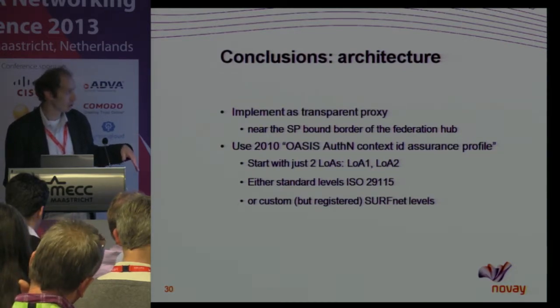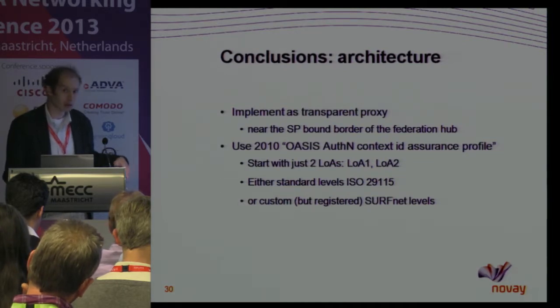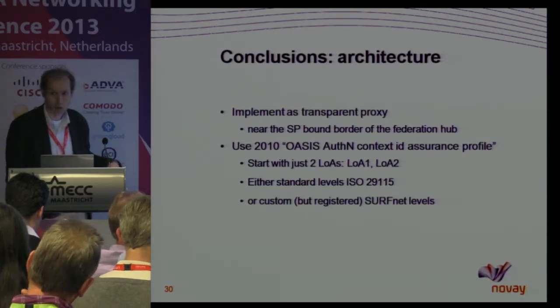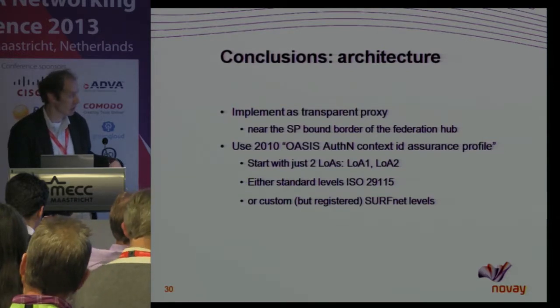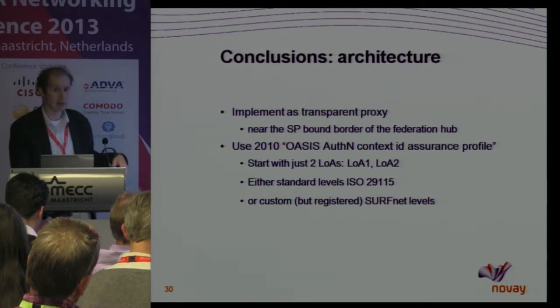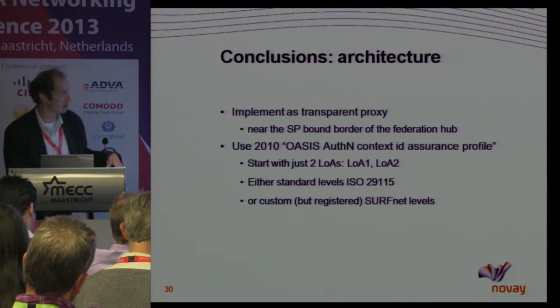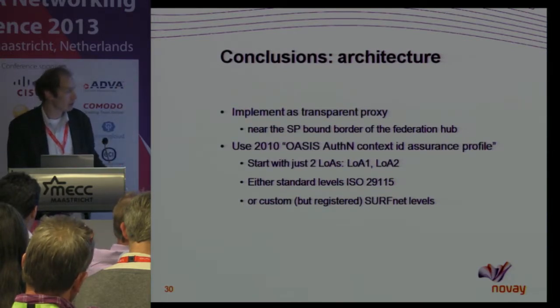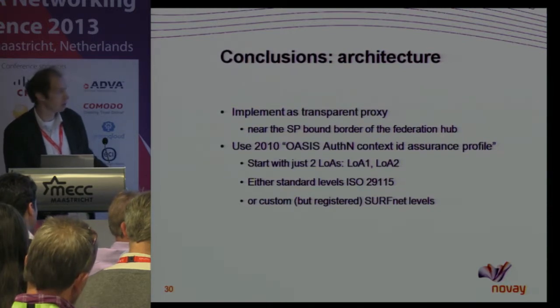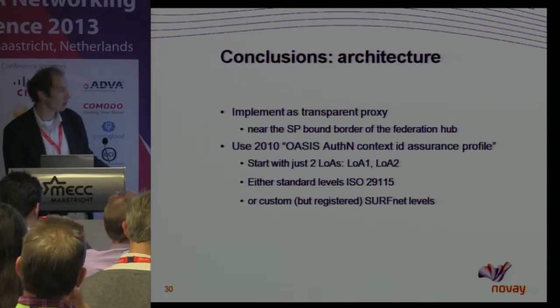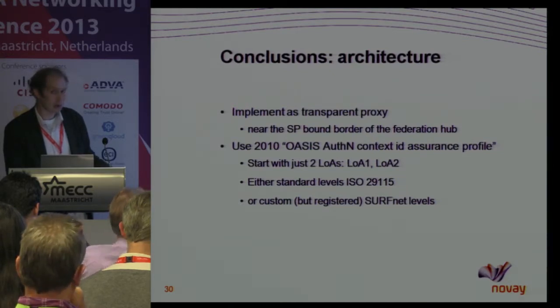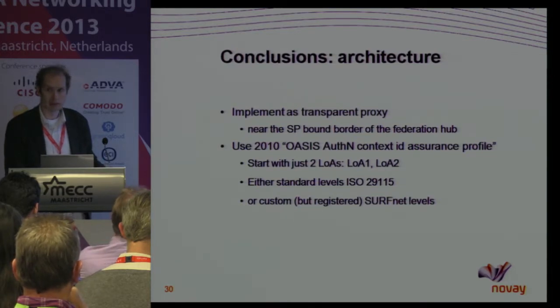And level number 2, where you use an authentication token such as YubiKey or Ticker or an SMS-based one-time password solution. Again, combined with a level of assurance number 3, identity assurance registration process. You can use the levels in the new ISO standard, which are based on STORC and NIST levels. So it's good to see that this has been standardized by ISO. Or custom federation levels, but then make sure at least that they're registered using this RFC registry.